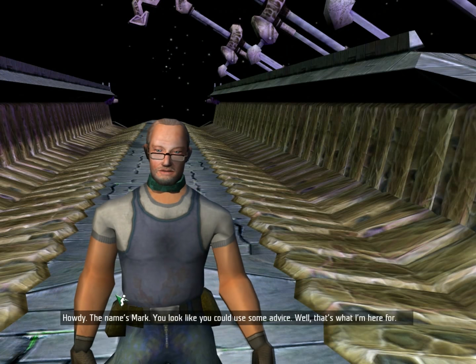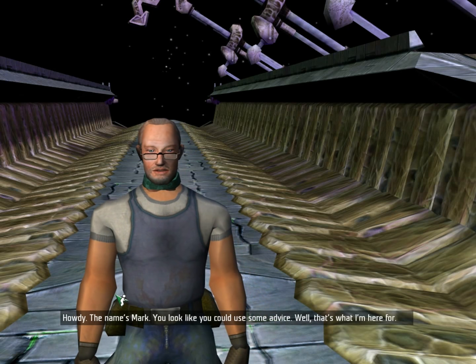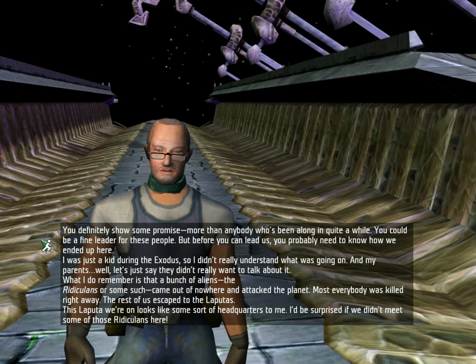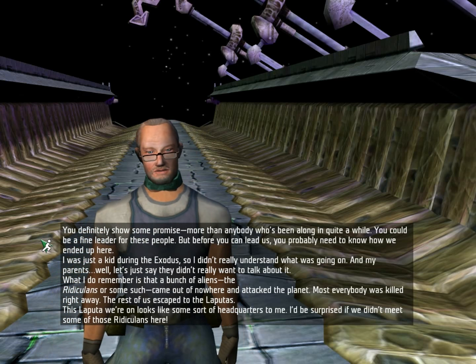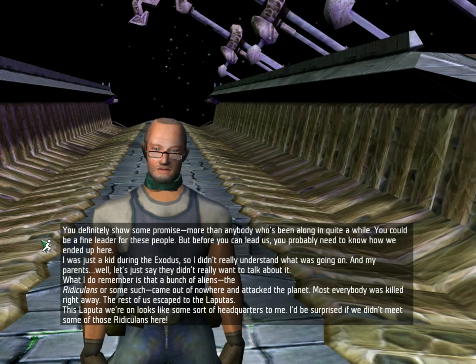Howdy. The name's Mark. You look like you could use some advice. Well, that's what I'm here for. You definitely show some promise, more than anybody who's been along in quite a while. You could be a fine leader for these people. But before you can lead us, you probably need to know how we ended up here.